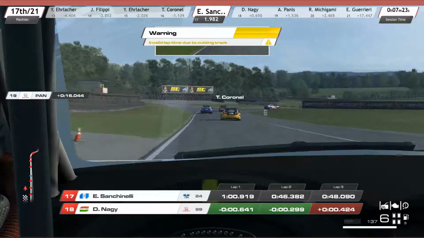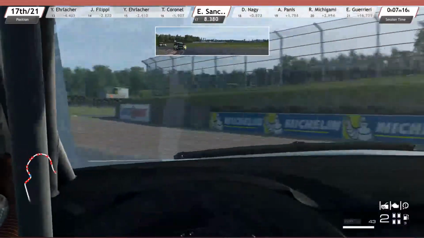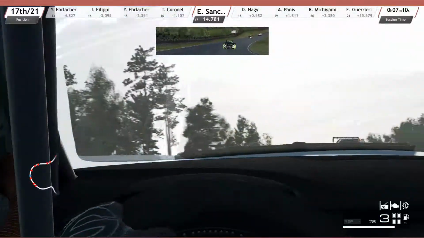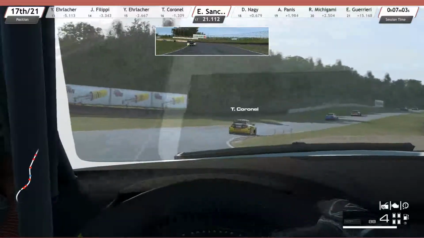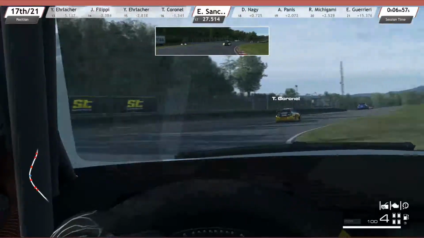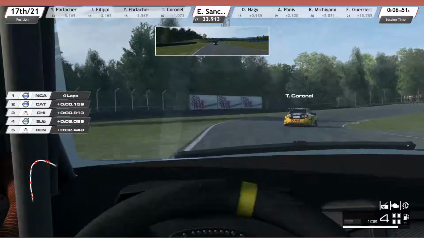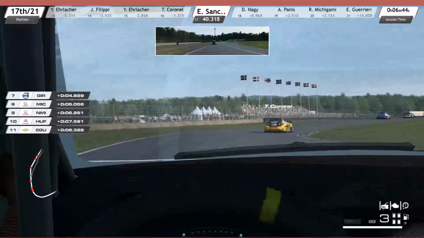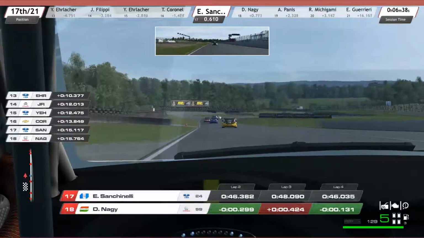Sector 3, 20.610. Lap time 48.089. Delta to leader 47.485. P17. Laps of fuel 20. Lap 3 of minus 1. Sector 1, 0.000. Sector 2, 0.000. Your front brakes are pretty hot now. Sector 3. Okay, Ed, keep it nice and smooth.